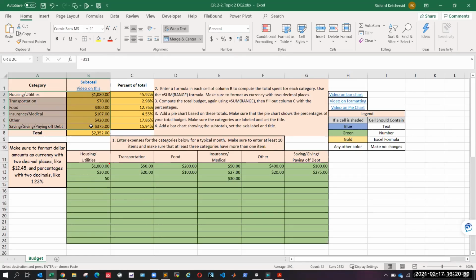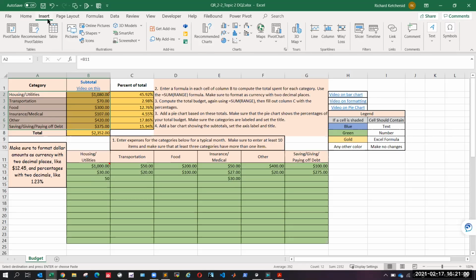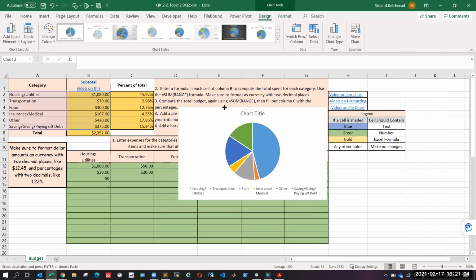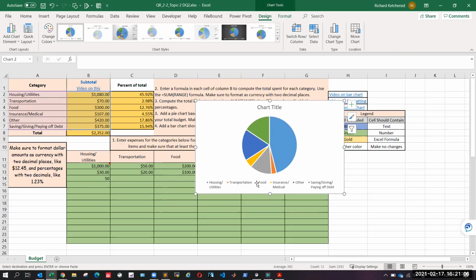Okay, so one thing you could do is highlight both of these, and that doesn't require any of the shift click thing, right? Because they're next to each other. Yes. Right, and so then I can just do insert, and I'm going to insert my pie chart. Okay, so let's just keep it a pretty simple pie chart. Okay, and we got our categories down there, which is good, but there's nothing on here, right?